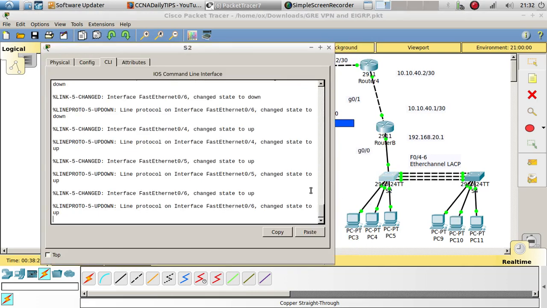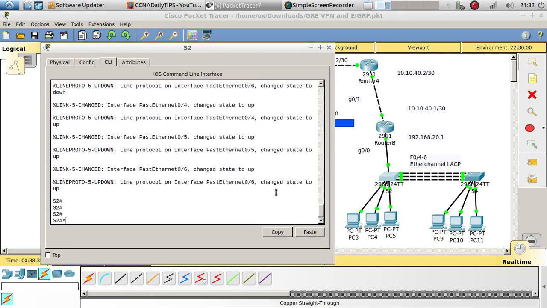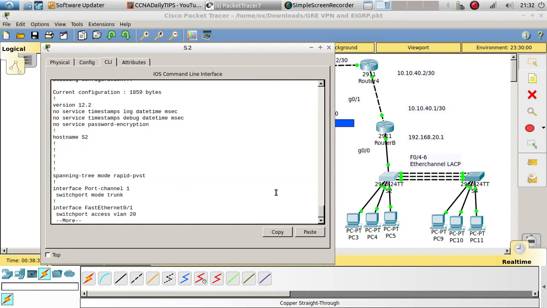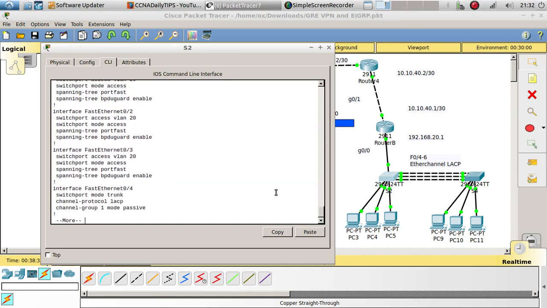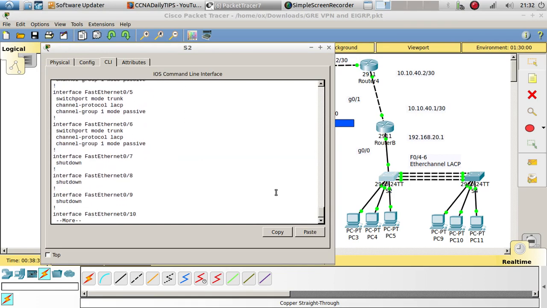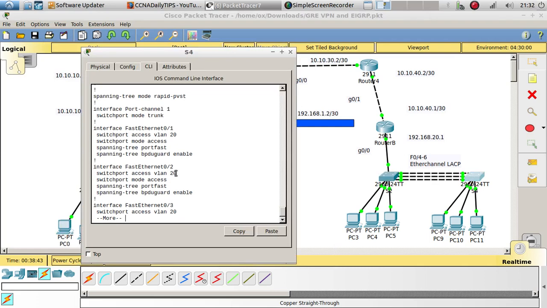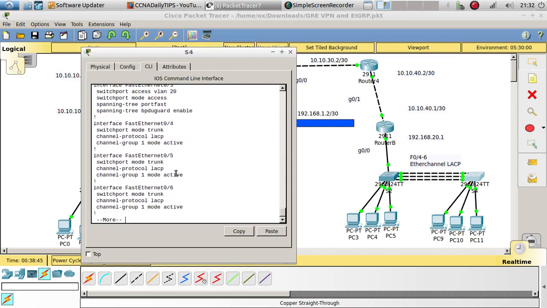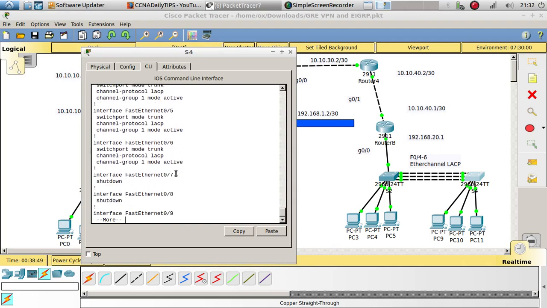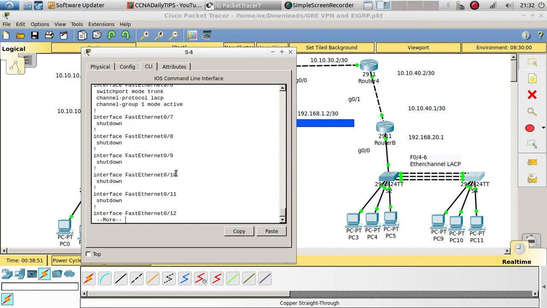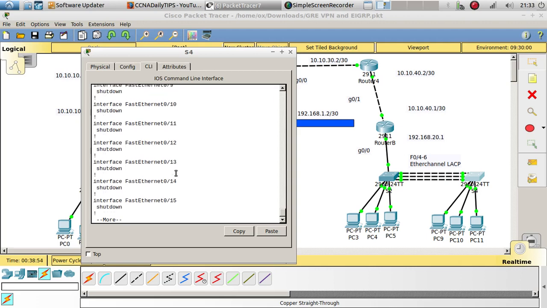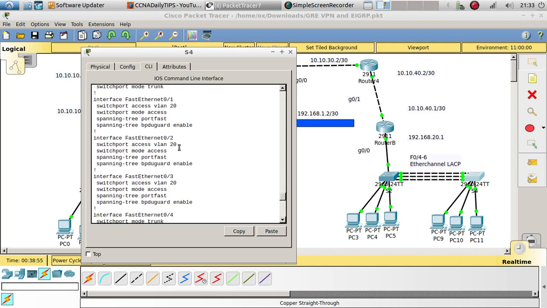This Ethernet trunking, show run. And yeah, they are all trunking. Let's see over here. They are also trunking. And they are on VLAN 20.